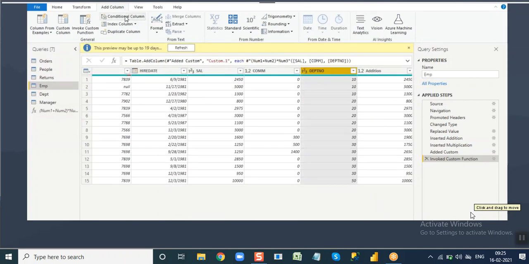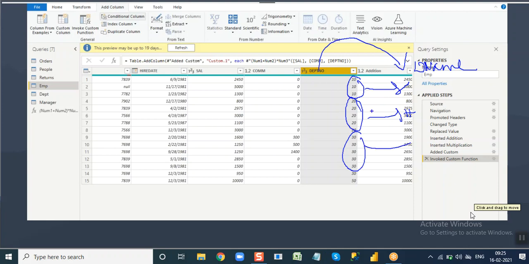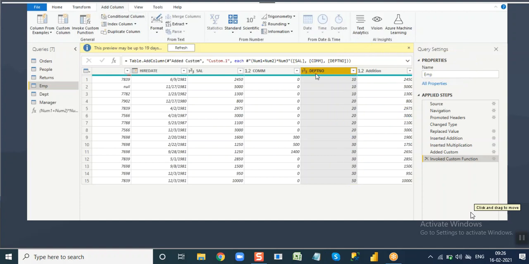Fine, guys. The next one is conditional column. Whenever you need to derive any conditional column here, let's assume I want to derive a dname column based on department number. Department number equal 10, sales. Department number equal 20, HR. Department number equal 30, marketing. And department number other than 10, 20, 30, I need unknown. So I want to derive one new column called dname based on the department number column, a conditional column.